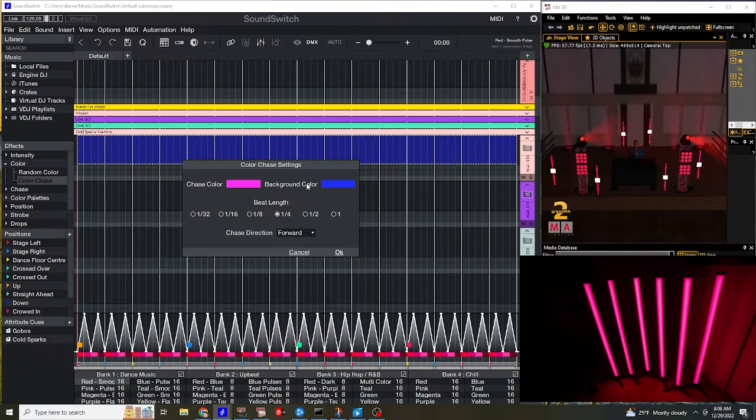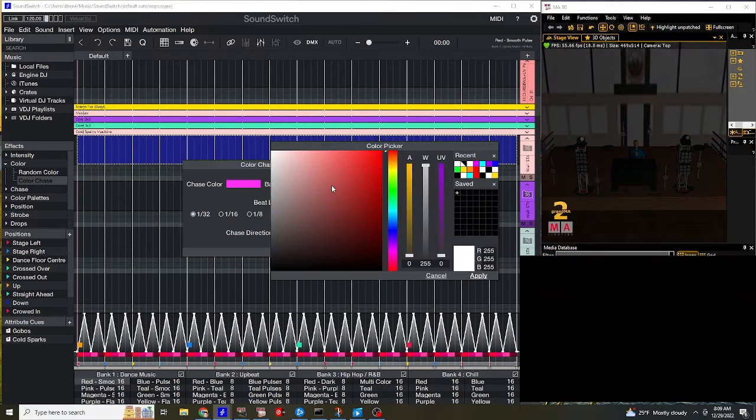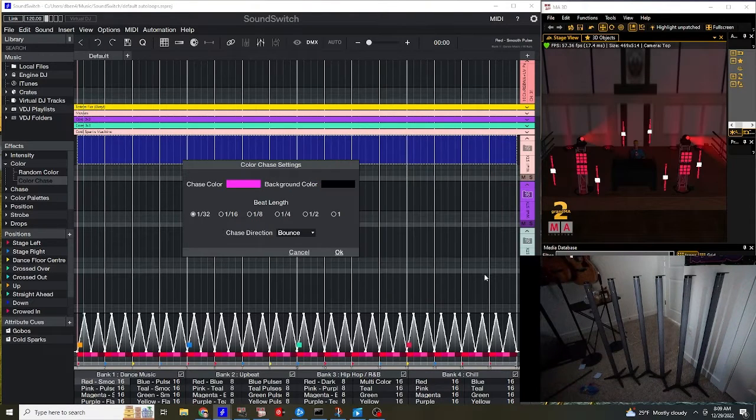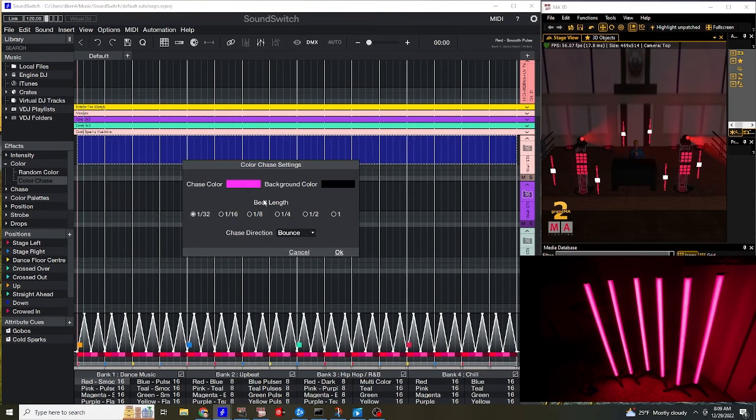This is good because you can select a background color and a foreground color. Unfortunately, this chase only pushes around a single pixel, but you can still get a pretty good effect with it. The longer the interval between scenes, the choppier it is, the shorter, the smoother it will be. So I want this to be very smooth, so we'll do a 30-second note, and we will do a bounce, because that sounds like fun. And I like having the background color be black, because it makes the pixel mapping a little more dramatic, and we'll keep that purple, why not?